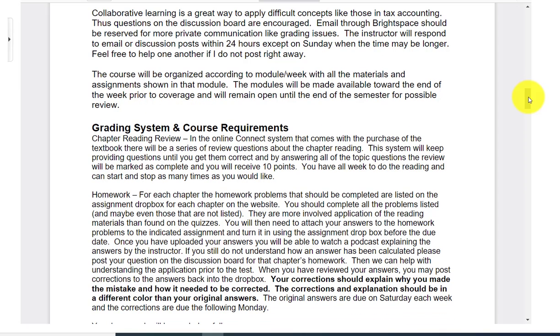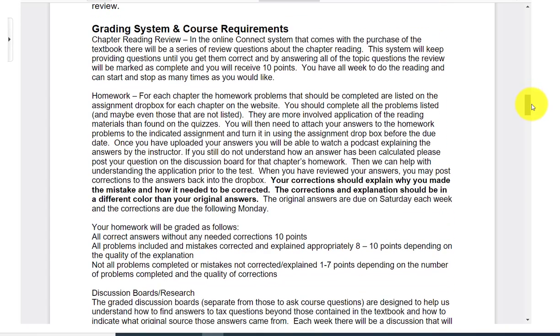I want to encourage you to use discussion boards. There will be a discussion board for just questions in every week, every learning module. Please ask there. That's expected. We want you to ask questions. That's how we learn. Would love to see other people answer them as well as myself, but I will jump in within 24 hours, and usually much sooner than that, to answer or respond to those questions. So we want you to do that. And use email for more personal things that are unique to your situation.